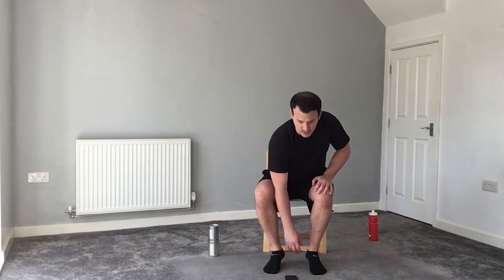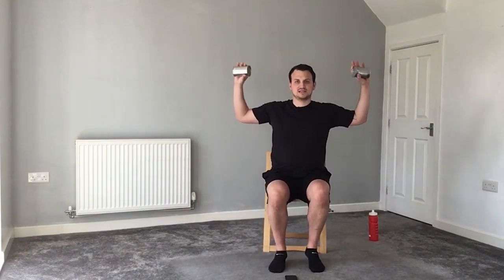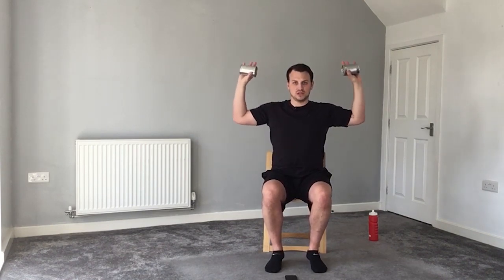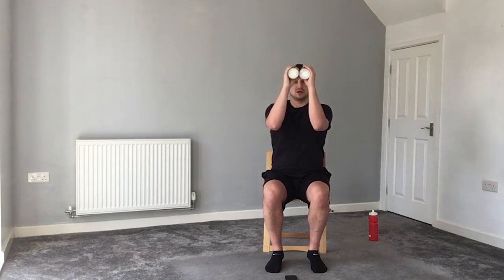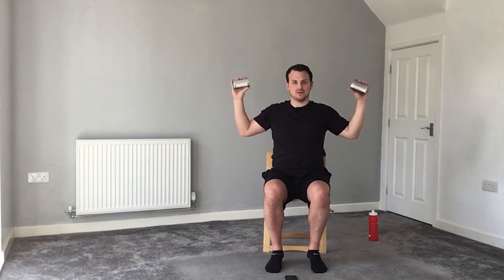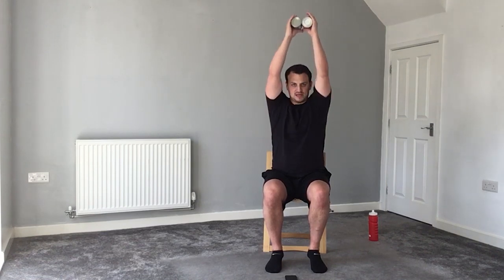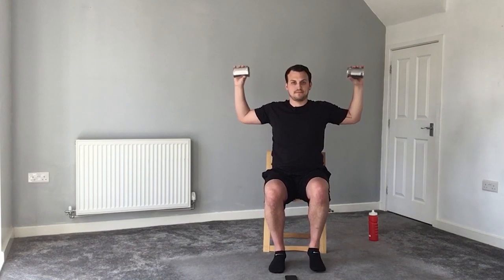Right, your next exercise is going to be a flying press, so you'll need your tins again. We're going to take our tins out, palms facing forward, tins around ear level. So the first part of this movement is you're going to bring your elbows into the middle, then you're going to push up, bring it back, and open it out. So fly press. Good upper body exercise. Are we ready? Off we go.